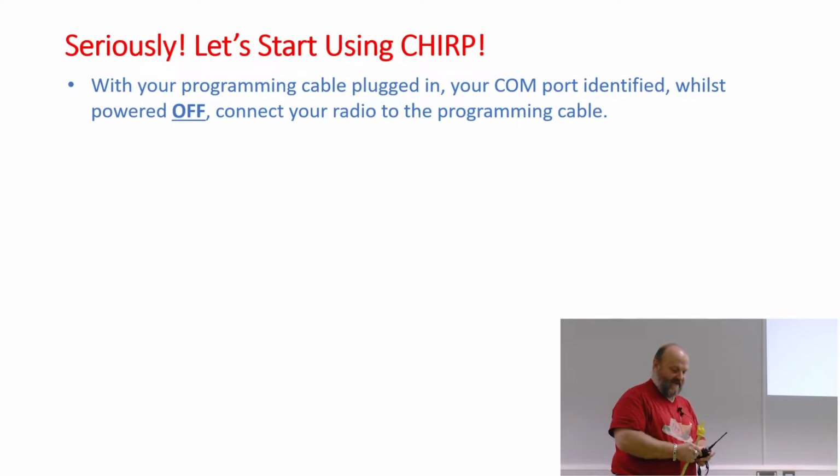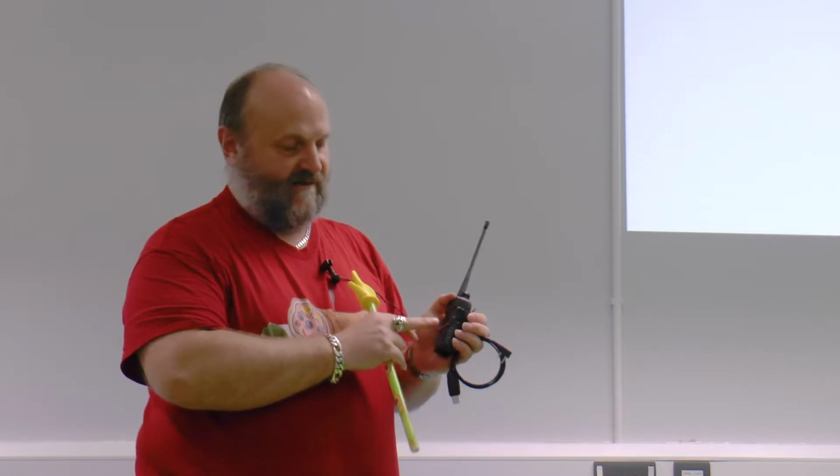The reason is that on a lot of radios, the pins used to connect the serial port into the radio are exactly the same pins and lines used by the mic and the speaker if you're using an external handset or headset, something like that. And obviously it's got the PTT line on there as well. If you plug it in when it's switched on, sometimes the radio will key up and go into transmit, and I've actually seen it get stuck in transmit, and the only way to get it to come out, even if you've unplugged it, is to turn the radio off.